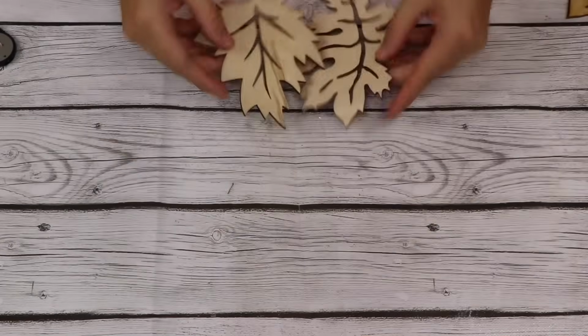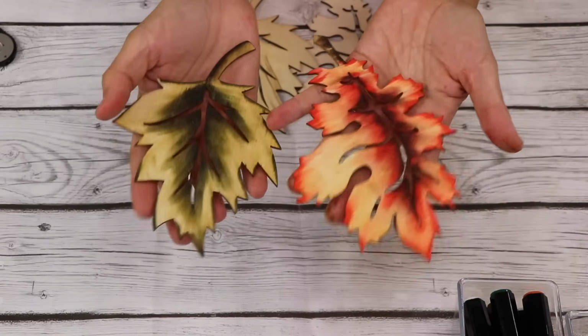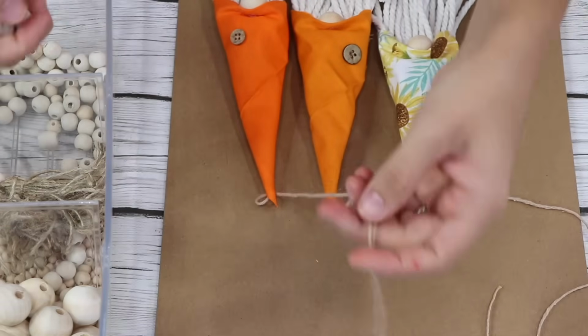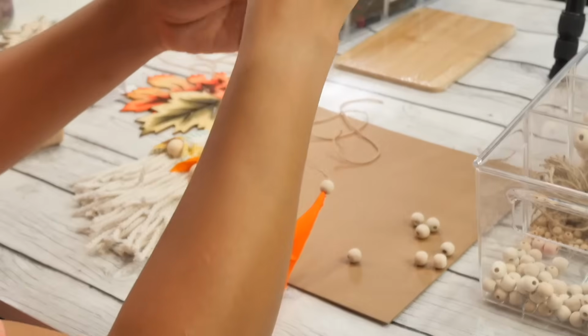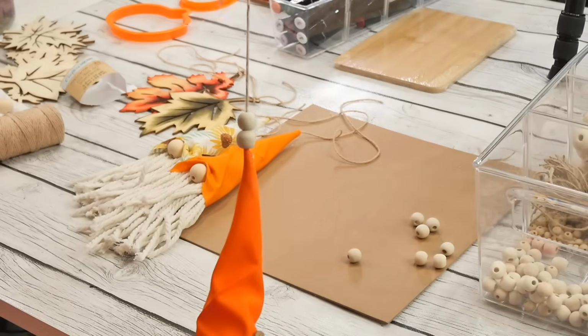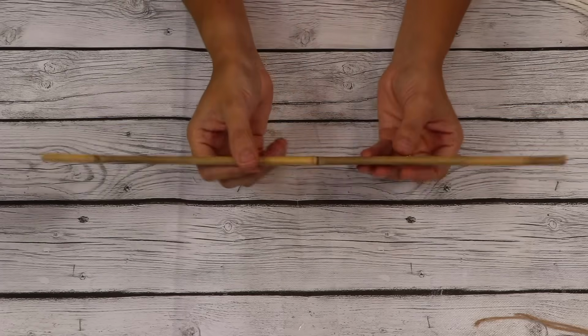Using these wooden leaves, I used my alcohol markers, and I turned them into this. I added some twine at the end of the leaves, and now I'm going to add some beads right onto that yarn. I have these 18-inch bamboo sticks that you can find in my Amazon storefront.